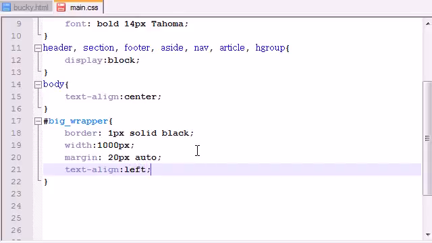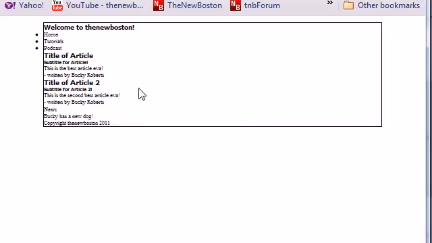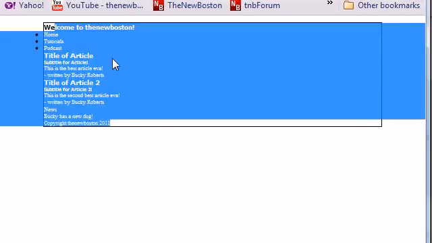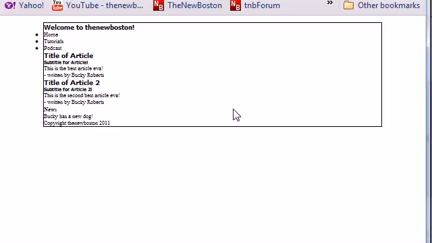Now what this basically means is even though the box itself is centered, the contents inside the box are going to be left aligned, right like that. So as you can see, the overall website is centered inside our browser. However, the contents are left aligned, and that is just because, whenever you're reading a magazine or a newspaper, the stuff's left aligned, so websites are no different.